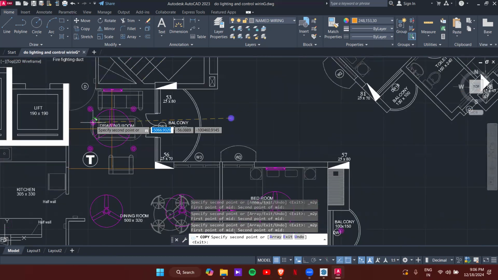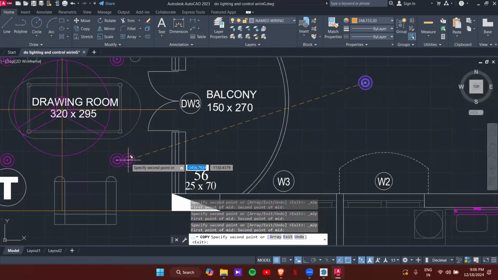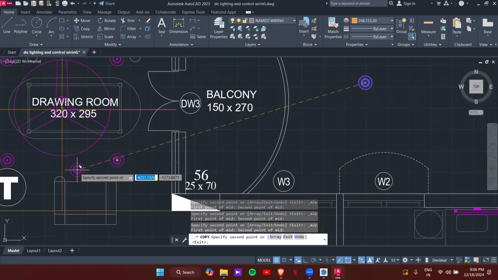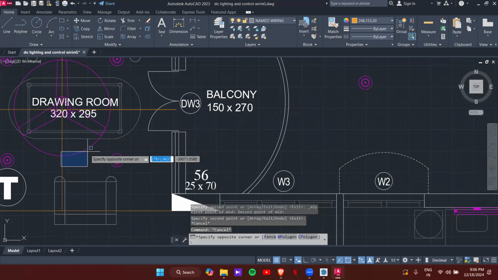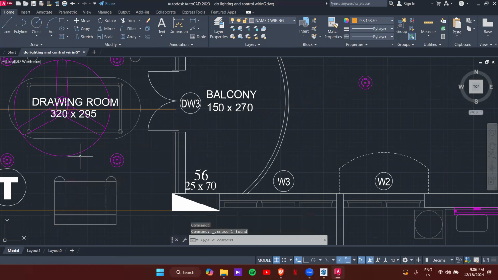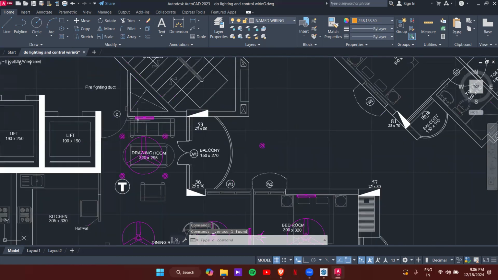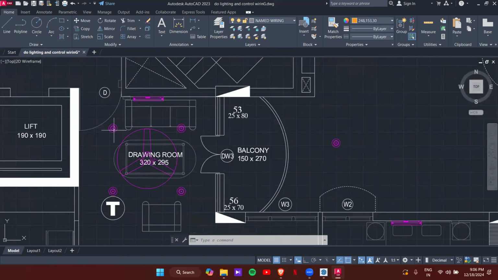So you can see that the distance from one light to another, lengthwise, widthwise, and the spacing from the walls to the light, everything is proper. So this is the way to place ceiling components. One more thing you have to notice is when you place a ceiling fan, the light should be away from that. Otherwise, the shadow will appear on the floor. Okay, clear.